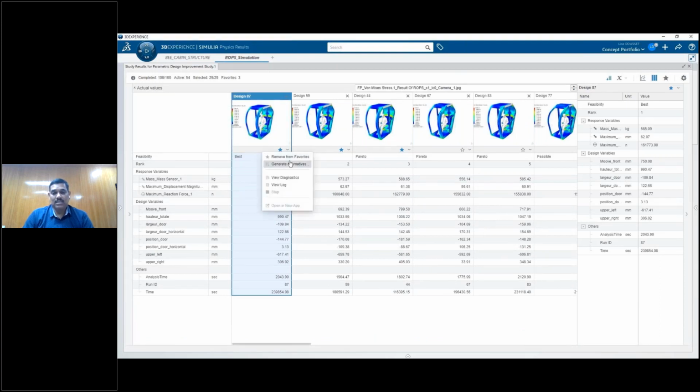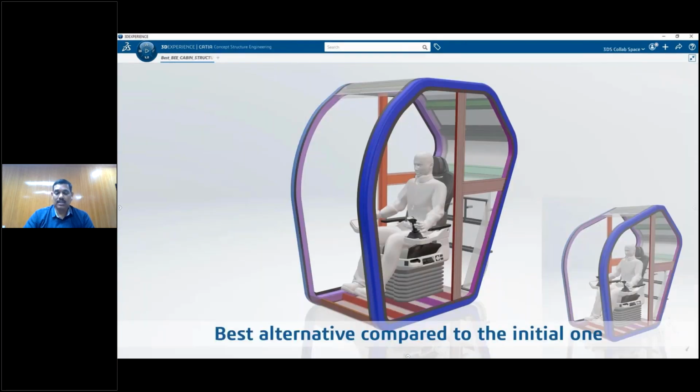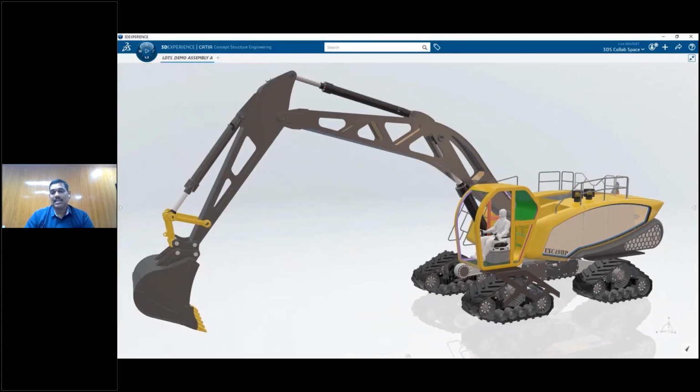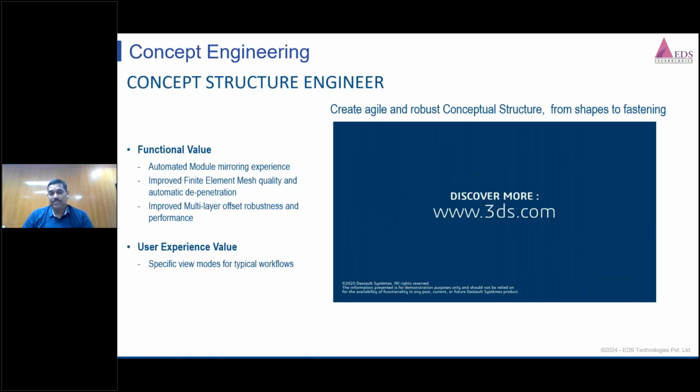So now we are running through design, simulation, and optimization of the design in such a way that this excavator doesn't fail or roll over in real-time conditions. So this is how the concept has been built into this CATIA 3D Experience. So we are able to define different metrics, whether it is component metrics or parameter metrics or material metrics. I'm able to define them, and I'm able to run through the basic simulations and also run through the structural integrity and find out, through design of experiments, the optimized design in this fashion. So this is something which is really available on 3D Experience CATIA.